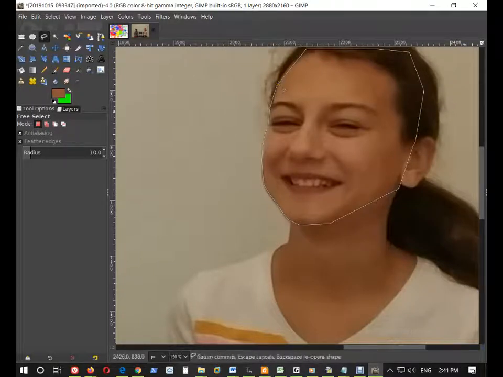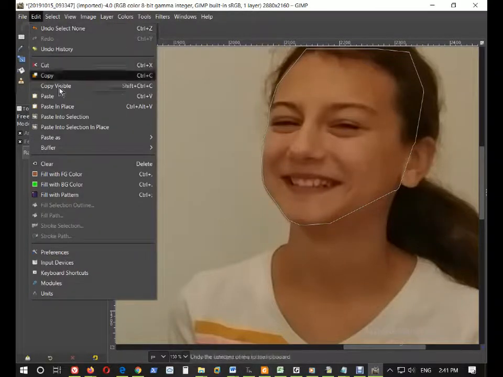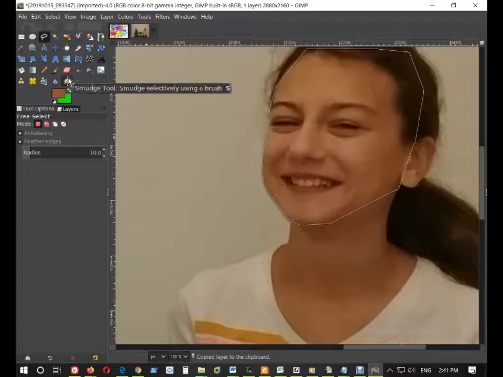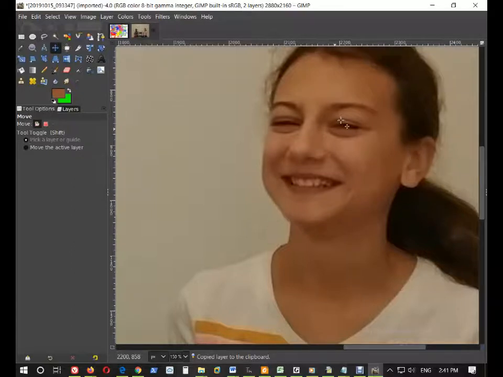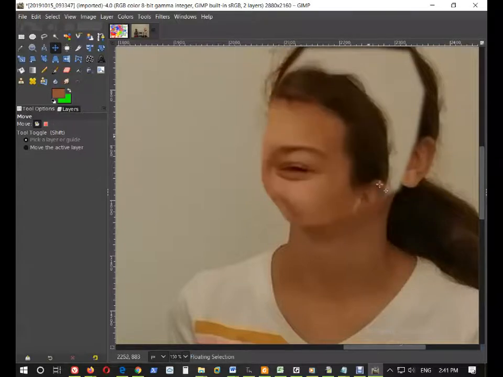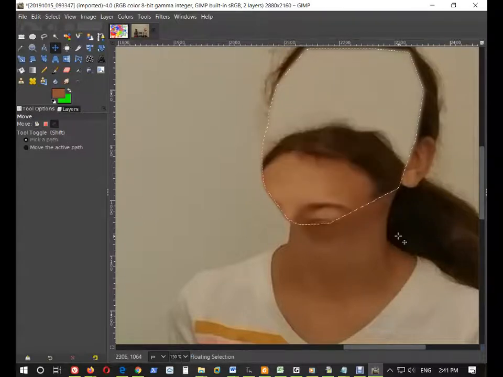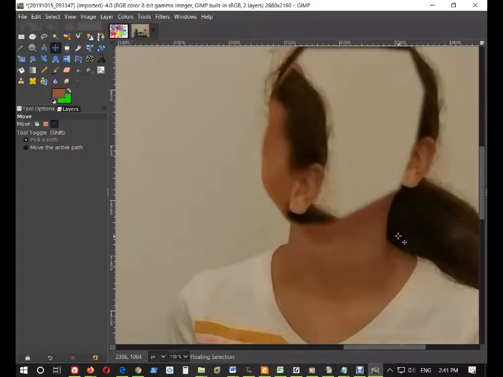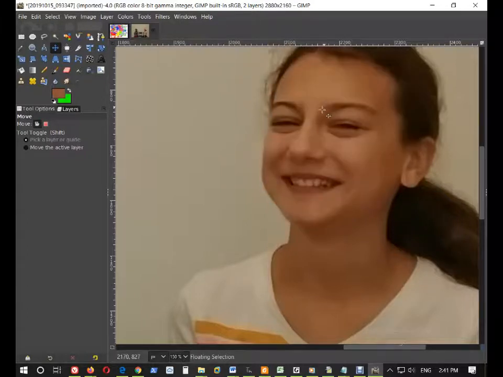Okay, now, once you're done with that, you have to do edit, copy. I think this will work. Let me just try it and then edit, paste, and then let's move this. Let me see, did it work? Oh, dang it, no, it did the wrong thing. It's doing the shifting. Oh, that's freaky, isn't it? Okay. Control Z, Control Z, Control Z, Control Z. Oh, shoot.